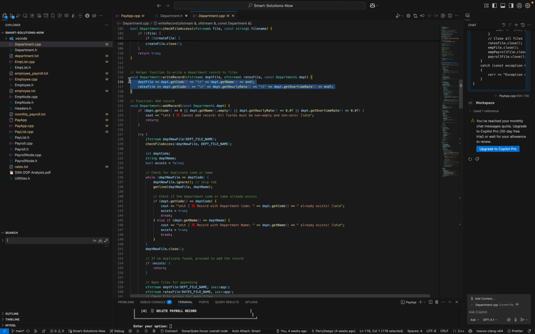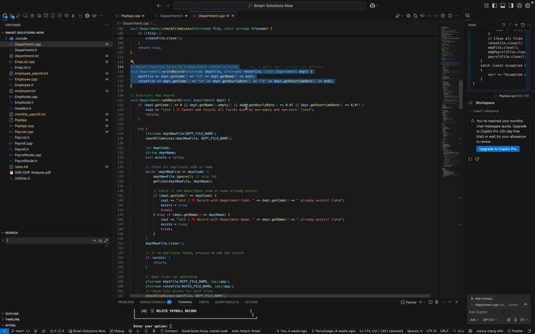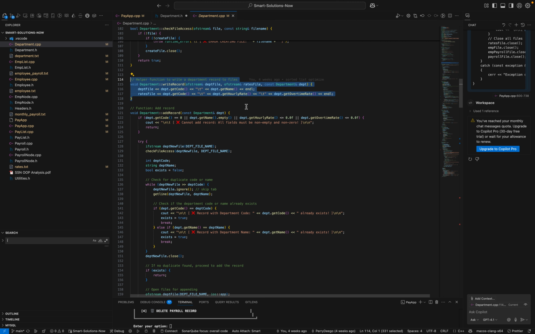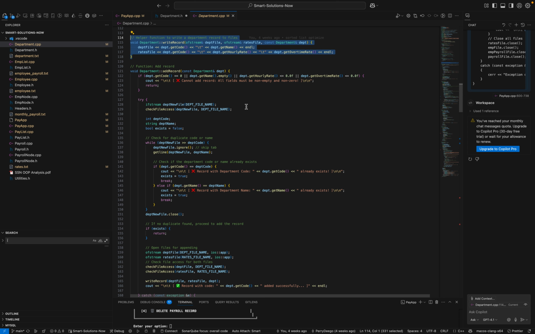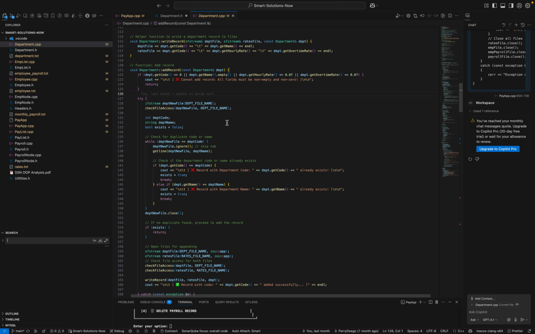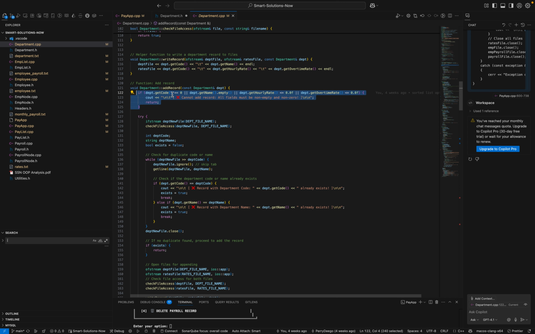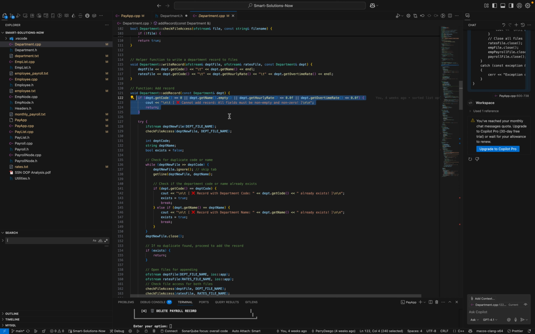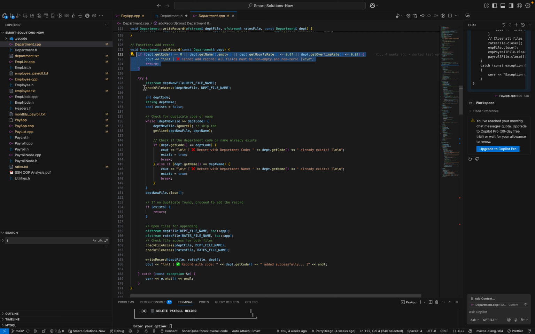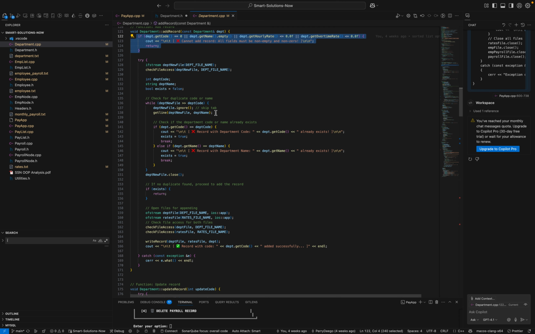And then this allows you to create the file information, and the overall function to create the file. So right here, ensure that all information entered is not empty. Go forward, check the file, ensure it's open.